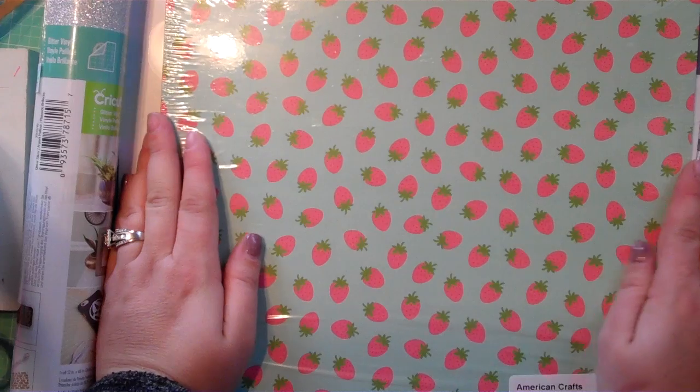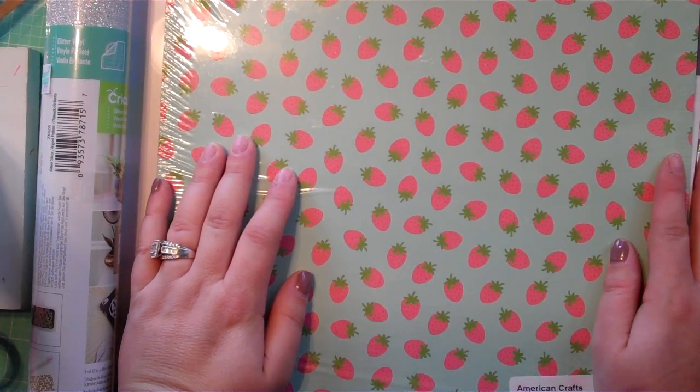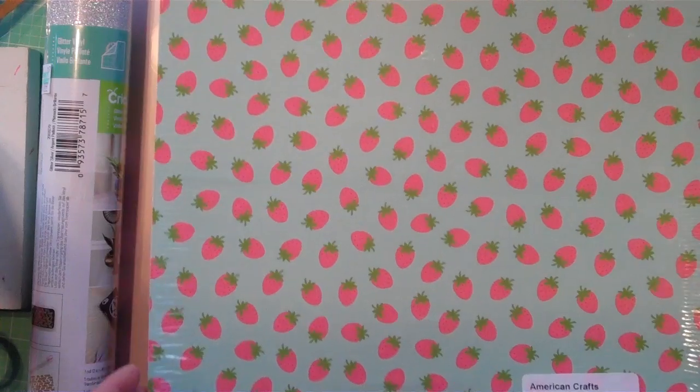But I like both sides of this, so I thought this was really fun and really springy, and I love strawberries. When I was a baby, I should dig up this picture for you. My mom has this little picture of me and my older sister. I'm one of 4 girls, to those of you who are new watching me, but my older sister and I are only about 16 months apart.